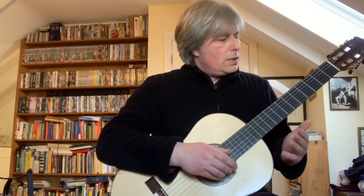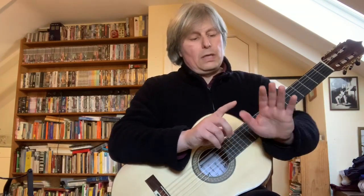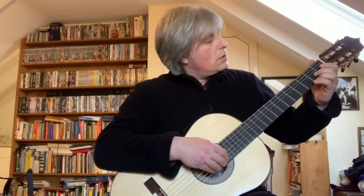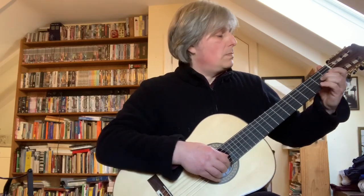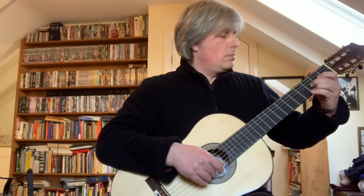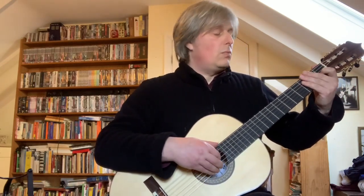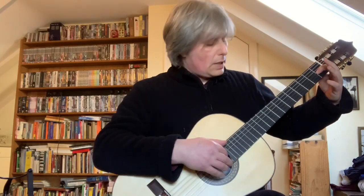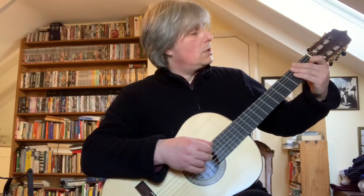Basically in this case, it's a slide where two fingers — first finger, second finger, third, fourth finger and thumb — index, middle, annular and thumb. Your second and third finger slide from the second position on the G string and the E string up to the fourth position. You hit it with your thumb — hit the G string with your thumb and slide at the same time. This is blues in E, where you play the E string, G string and the top E string and bottom E string, with the first finger on the G sharp. Then you bring your three fingers down.